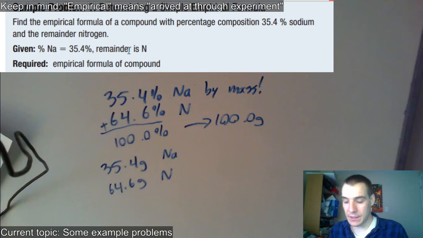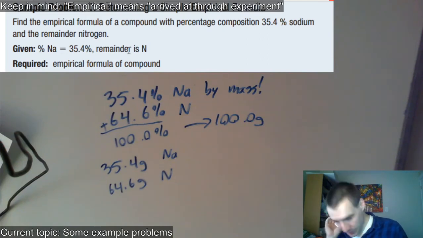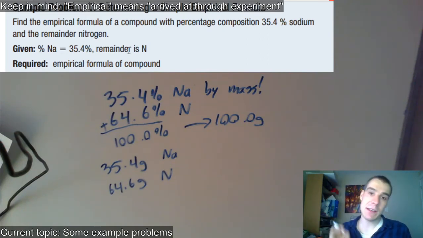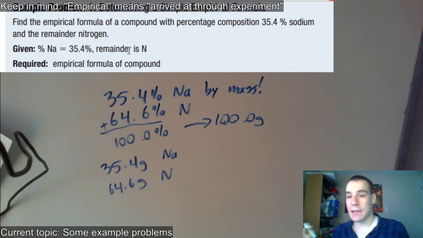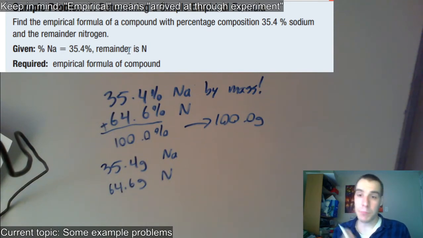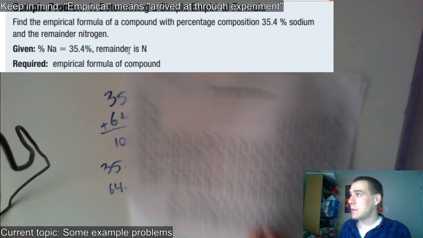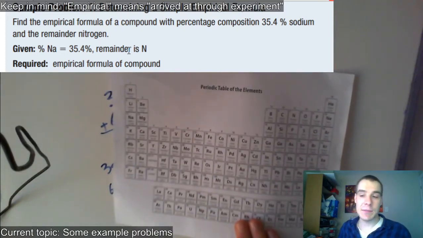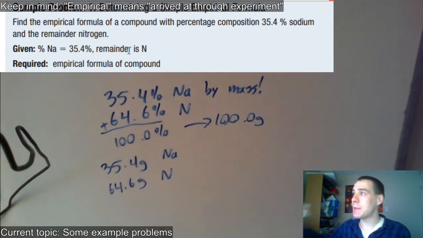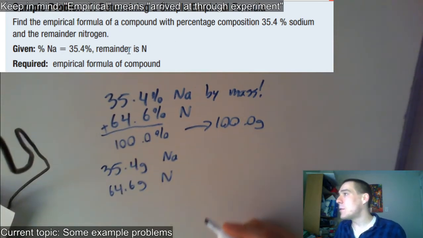The reason for this is, remember our great rule of stoichiometry. We cannot compare two atoms, we cannot compare two elements, we cannot compare two compounds unless we are working in moles. And so that's why I put it into grams, because I have a way to go from grams to moles. It's my periodic table. That gives me all of my conversion factors to go from grams to moles. So let's turn these into moles.